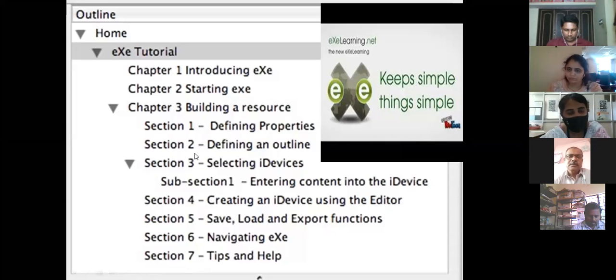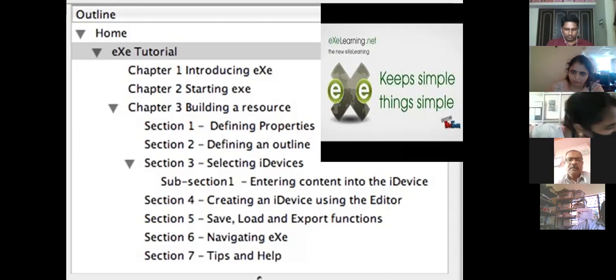Then the second thing which I have to do is define an outline. When we are developing a material, we will have to define the outline of my material. Let me say the main topic is ICT in education. So what are the subsections which I would like to include in it? Maybe first I want to include the meaning of ICT. Then I would like to go for the concept and definition of ICT.